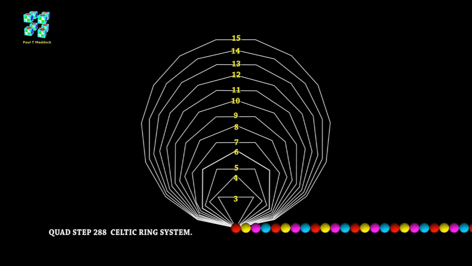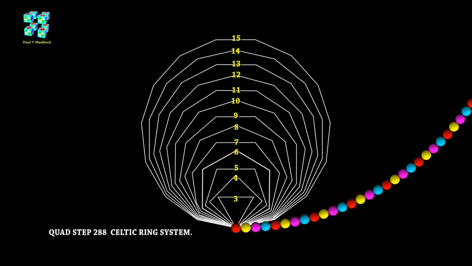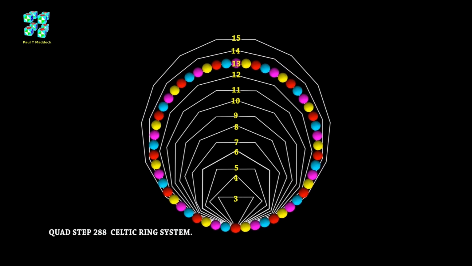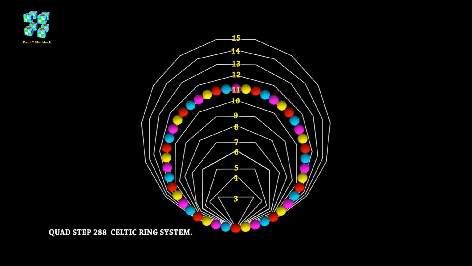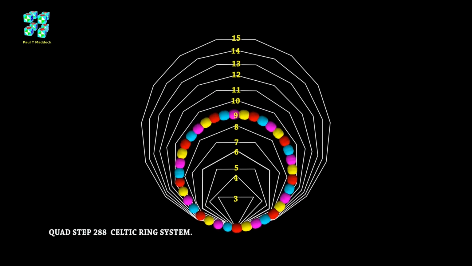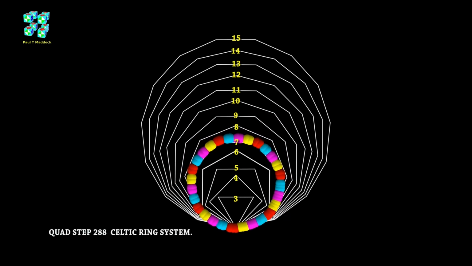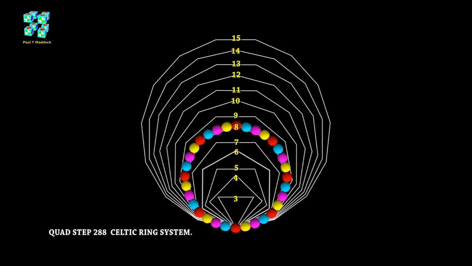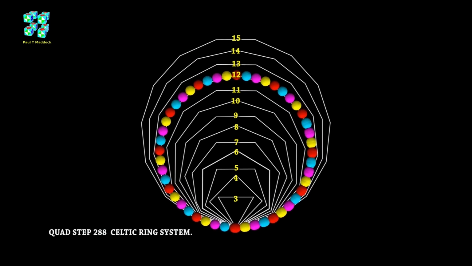Now if you look in front, I'm showing you an animation of a quad step string, and the string is going from a 15-sided polygon all the way down to a 3-sided polygon. You can see that the string is 5 colored balls, and it reduces to the red ball all the time, to the size of the polygon. As the larger diameter is reduced in size, the ring is not broken, it's just overlapping or it's turned into a spiral.